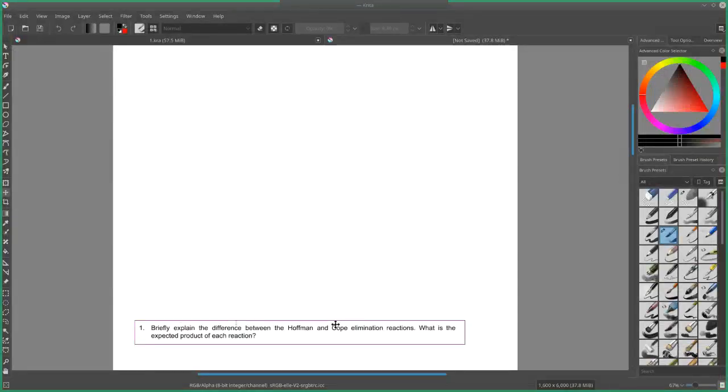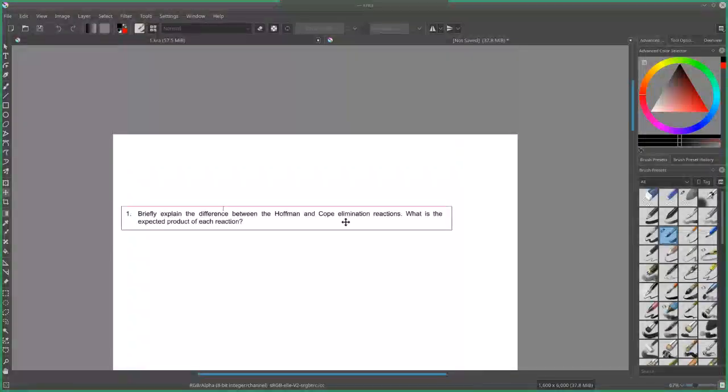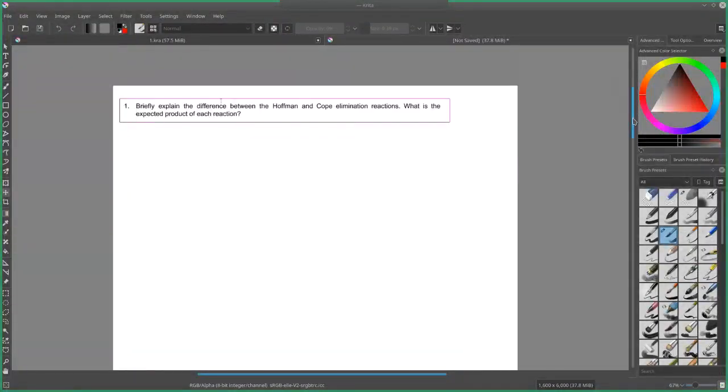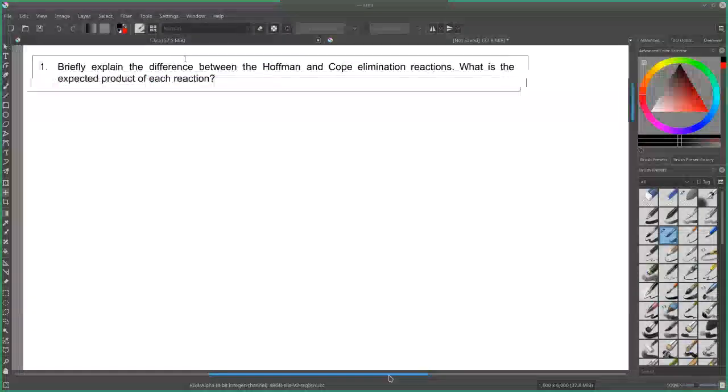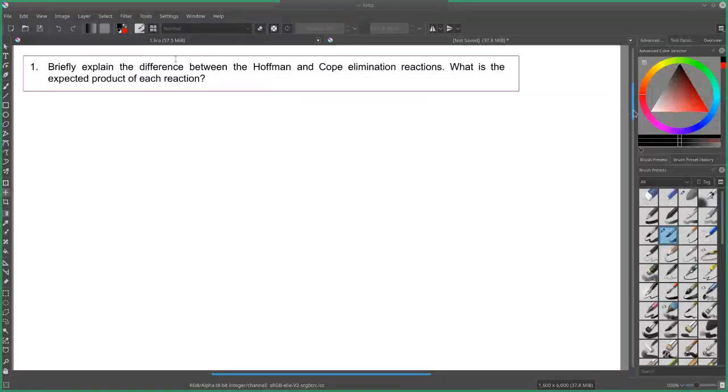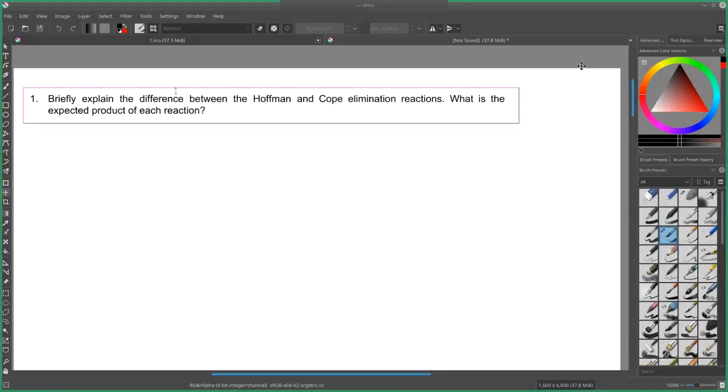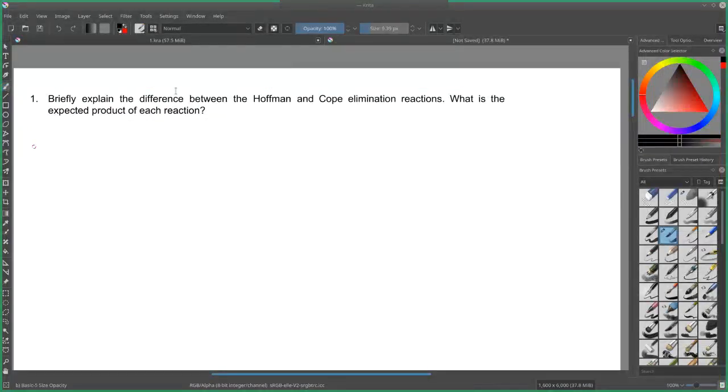So the first question is about the Hofmann and Cope eliminations, and maybe while I was talking earlier, some of you went ahead and started looking at it. This is from chapter 19, when you were working with amines, so this is some kind of old news, right? We have the Hofmann and Cope eliminations, and these are both to get rid of amines from whatever you're working with, or really, to make double bonds in the compound that you have.